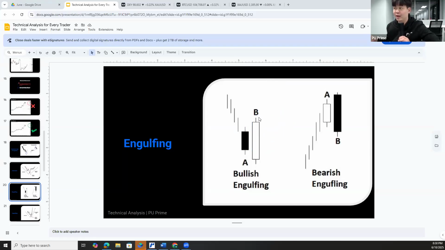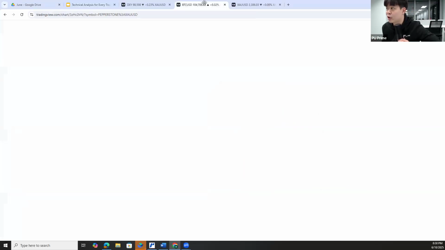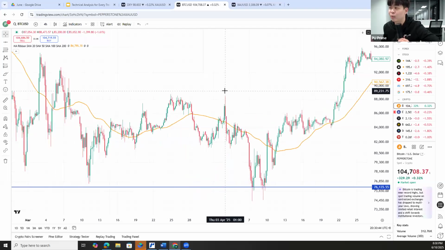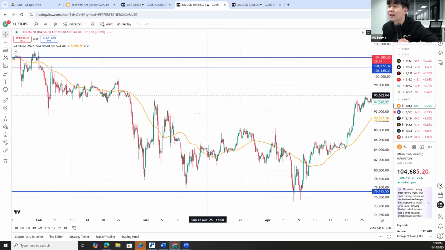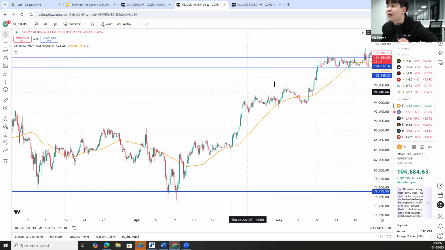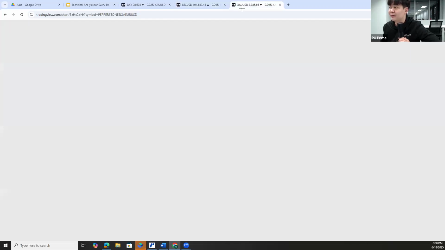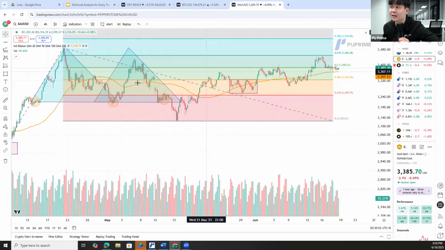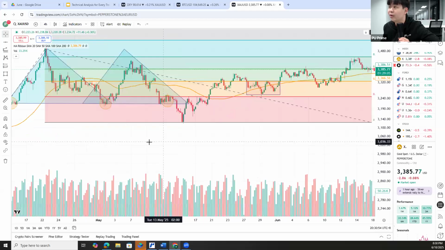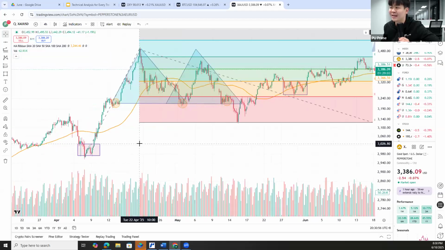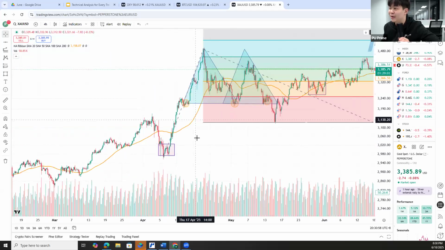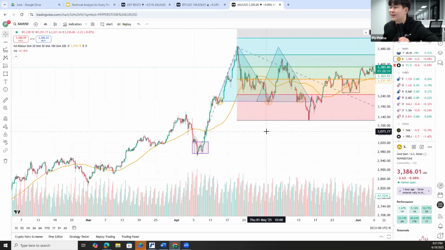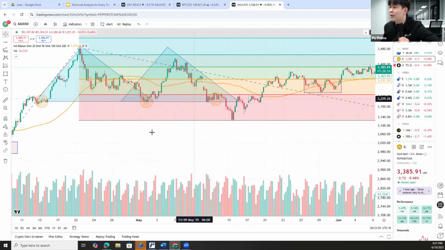So it's time for it to have a chance for a trend reversal. If you look at the examples, we will have a lot of bullish or bearish engulfing candlestick patterns to consider. And of course, as I mentioned, it's better for us to combine them with the support and resistance level. I will also find you sometimes a good example and sometimes a bad example. So let me see where there is a good example.